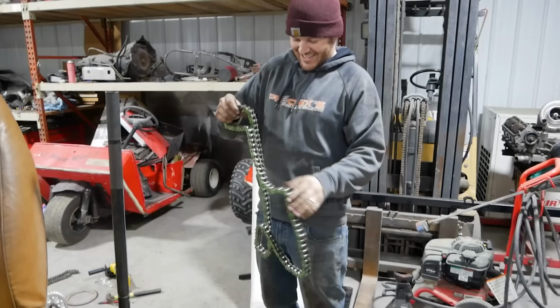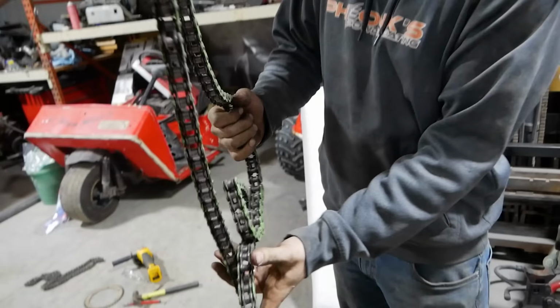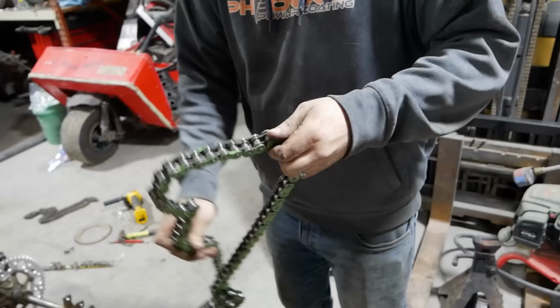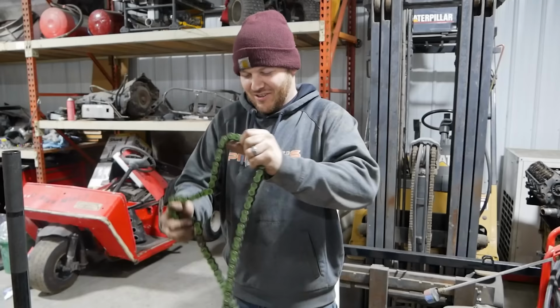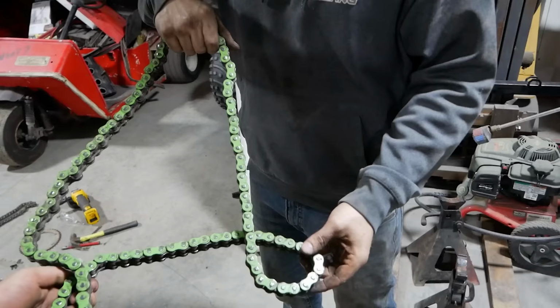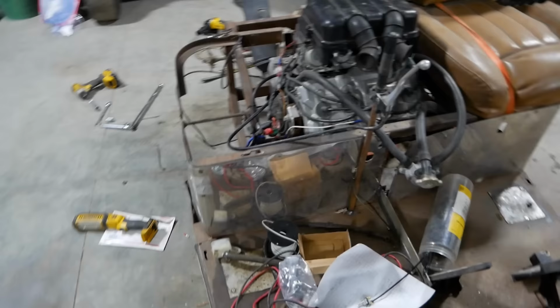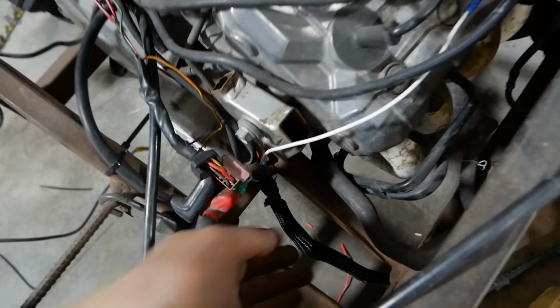Playing puzzle here. You go that way. Oh, nope. Come on. Okay, we gotta swap ends while rolling these through. There we go. Boom. Done. Ta-da. Phoenix is gonna put our chain on. I've got all of our electrical wrapped up. I even went so far as to loom it. It's loomed. Fancy. Man, how did I manage to tangle this again?